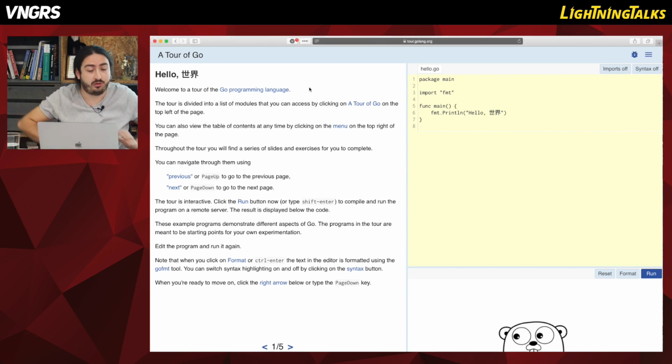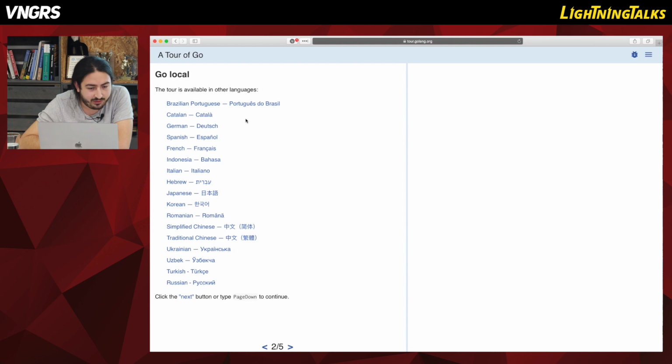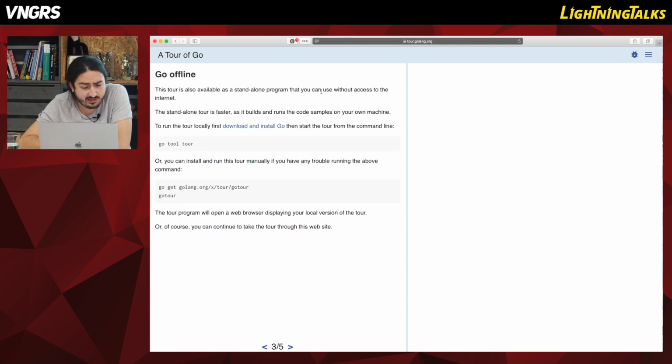First of all, when you go to the Tour of Go website, you see a web page like this. There's a short tutorial on the left side, and there's Go source code on the right side. Start with making syntax highlighting on. The first few pages tell how to read the tutorial, so I'll just skip them. By the way, the tutorial is translated into many languages, including Turkish. If you want, you can see it.